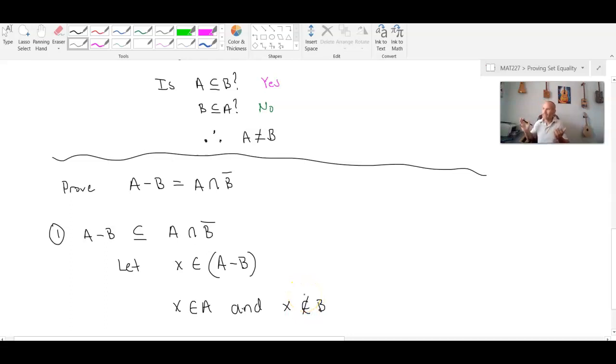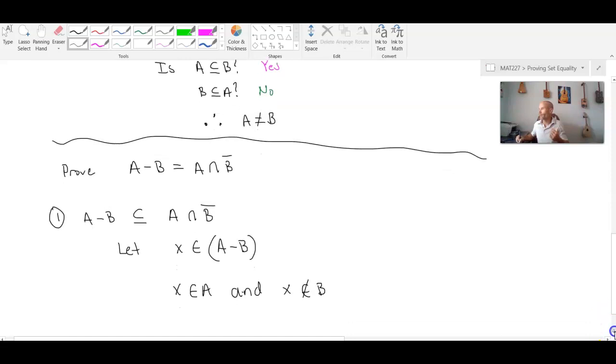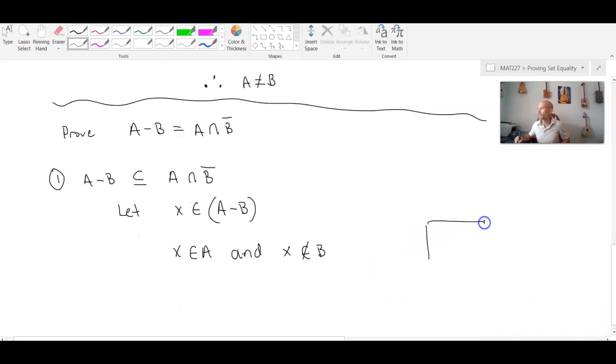All right, well, that might seem obvious, that we already are seeing that this is an AND statement here, and we have this word AND right here as well. But X is not an element of B. We also want to point out that if X is not inside of B, so here is just a set B, if it's not inside of B, that means it's anywhere but B, right? So for an element to not be inside of a set means it is in the complement of the set. So that leads me to say X is an element of A and X is in B complement.